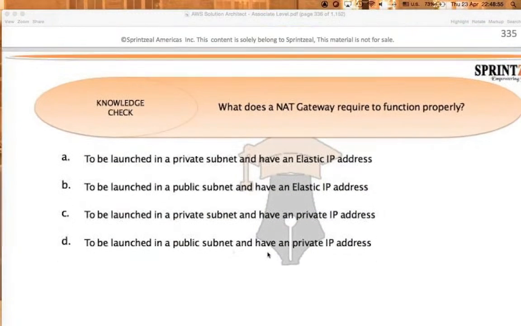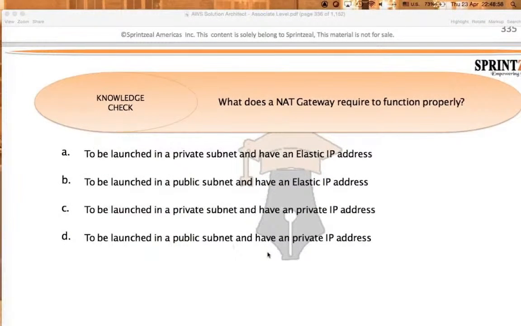Okay, coming to the next question here. What does NAT gateway require to function properly? I would go with, it's between B and D, but I'll go with D. Okay, yeah.